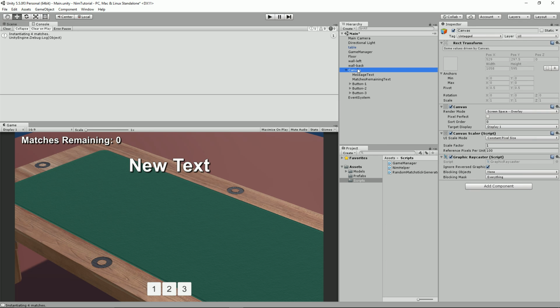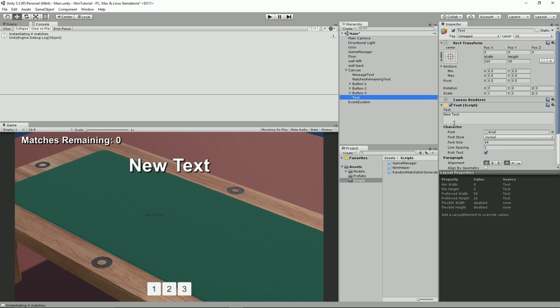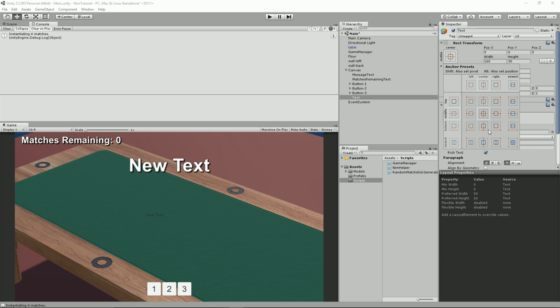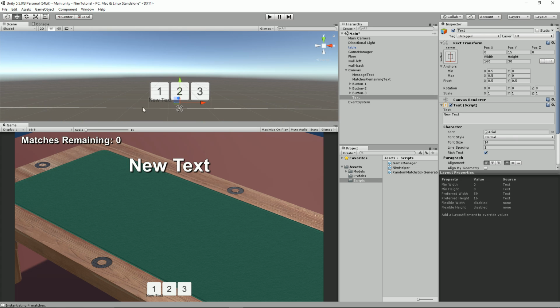So let's add some more text. UI text. There it is. Let's do the usual. We'll anchor it at the bottom and also place it at the bottom. And what? That's not centered, is it? That can't be centered based on that 2 being there. Let's have a quick look down here. Oh, I see. It's not centered, the text. That's fine. Okay, so we also want to center that and that there. And then we'll move it up above there, obviously, and we'll make it nice and large.